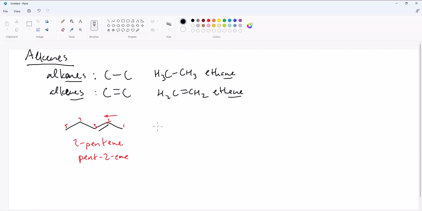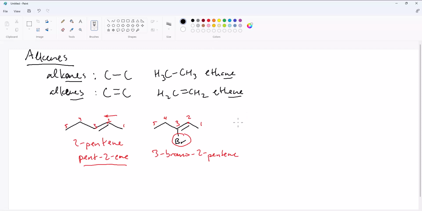Just to add substituents, if for instance we had not that 2-pentene, but we had this bromo substituted 2-pentene, again we want the first carbon in the double bond to be the lowest number. So we're going to number right to left. We go 1, 2, 3, 4, 5. We see that our bromo falls on the 3 position. So we have 3-bromo, and then 2-pentene. And again, we can do the same naming as such over here. We could do this 3-bromopent-2-ene to denote that the 2 position is where the alkene starts.